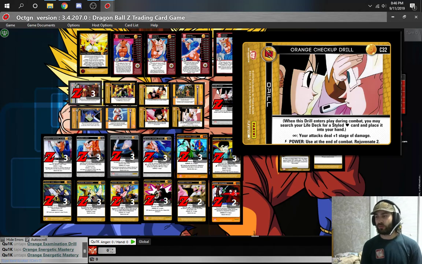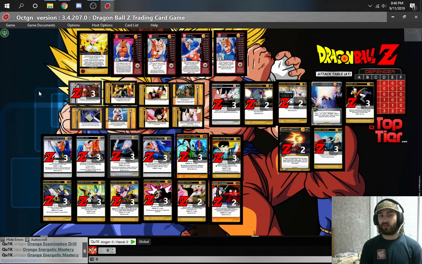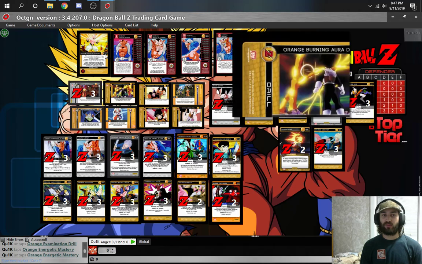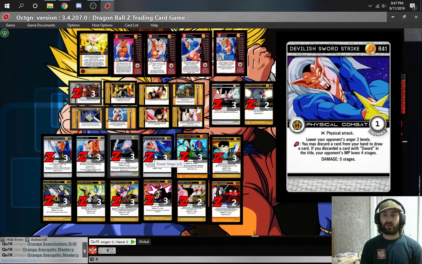Checkup drill, of course, is checkup drill, so stable. So that's the drill lineup. 7 style drills, 3 non-style, so 10 dead cards essentially. 7 of which can be pitchable to the mastery. Not to mention the aggressive sword drill can be pitched with devilish sword strike.